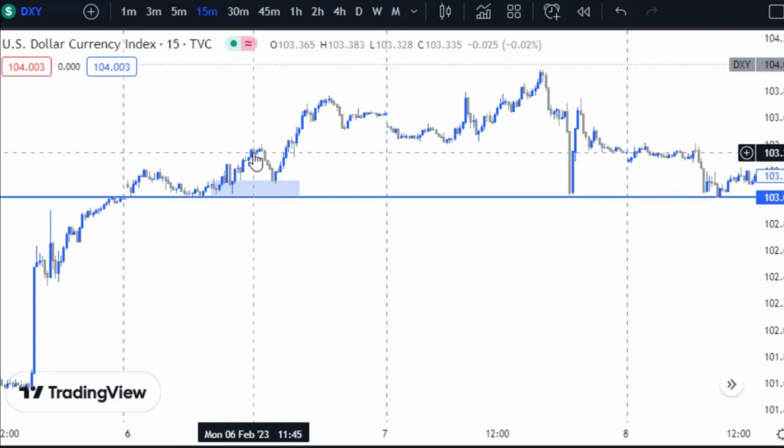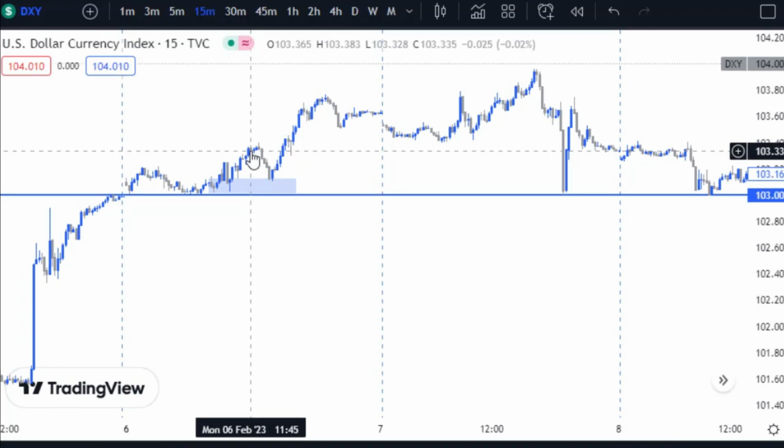So supply and demand zones are usually followed with an impulsive move to the opposite direction. For supply, we'll see an impulsive move to the downside. For demand, we'll see an impulsive move to the upside. Unlike support and resistance, you may not see an impulsive move. You could see price testing a particular price point. So here are the 3 basic differences between supply and demand, and also support and resistance.